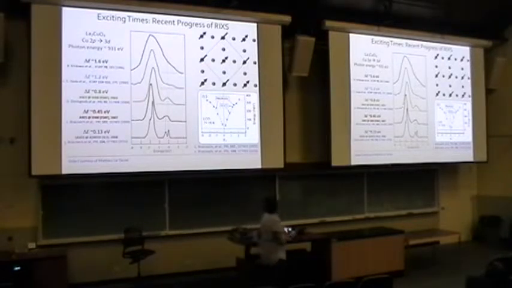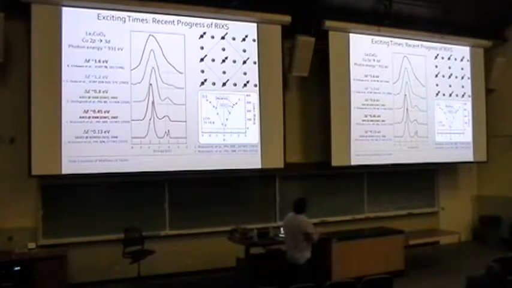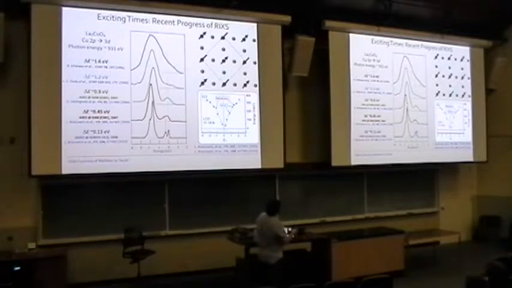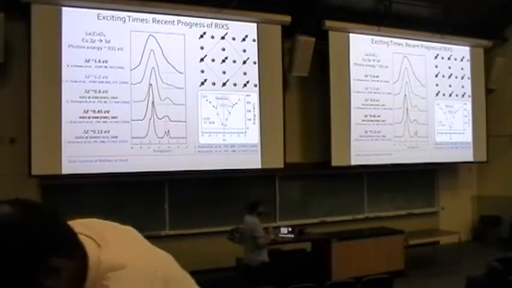By the time John Hill and Giacomo Ghiringhelli started making better and better instruments, you can see here, by the time you have a 0.8 electron volts resolution, you can see that the big blob is actually 2 peaks, okay? And by the time you push the resolution, this started in 2008, to 130 milli-electron volts at the AXES beamline, you can see that actually that big blob is at least 4 peaks.